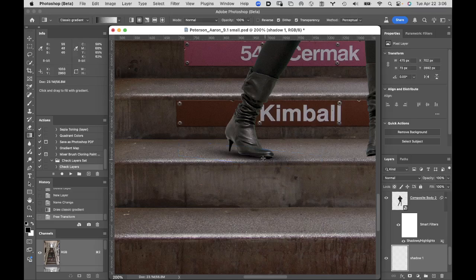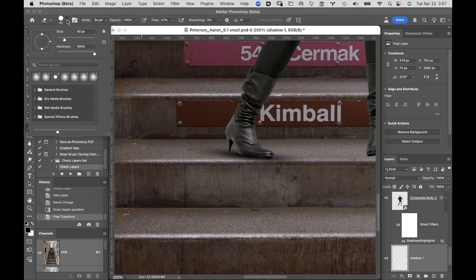But I've also got shadow that's in front of her foot right here, and I would never, ever, ever have that. So I'm going to hit the E key to get the eraser. I'm going to make it a little bit larger. In terms of this, you want to make sure that it is a brush, and I'm going to drop the flow down to 50%.